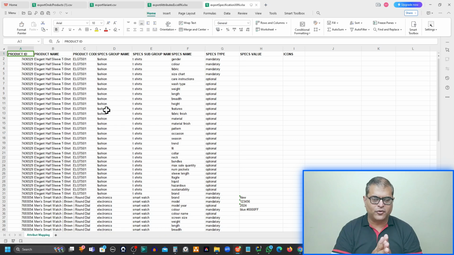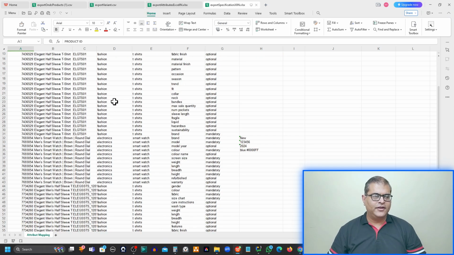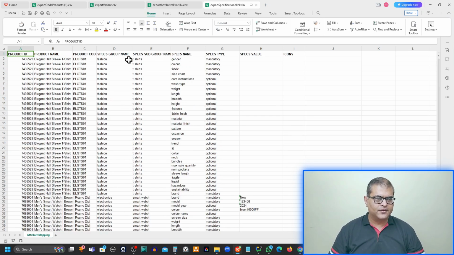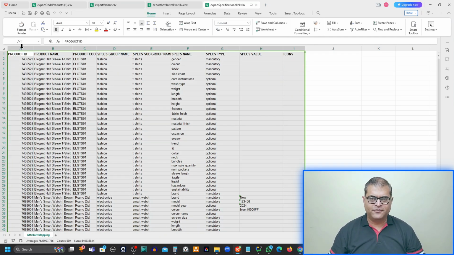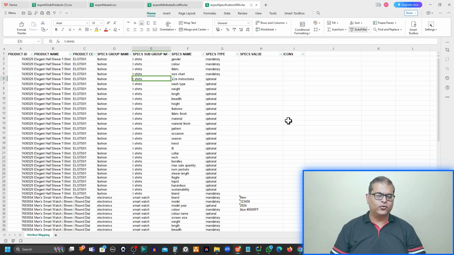Because the attribute values are not there, but for the other products we have the values here. So let's quickly update the values here, and you can see the data population is already done for us. Let's quickly apply filters here so that we can filter through the data. Let me quickly walk you through this file as well.